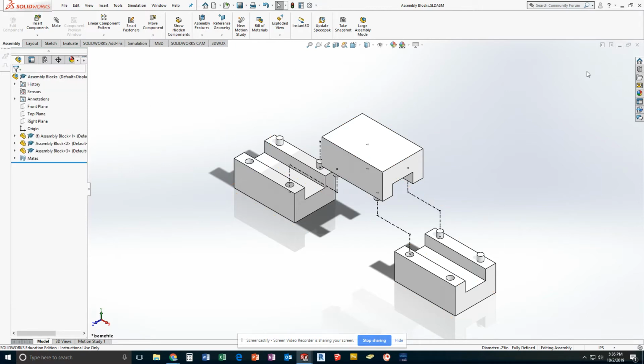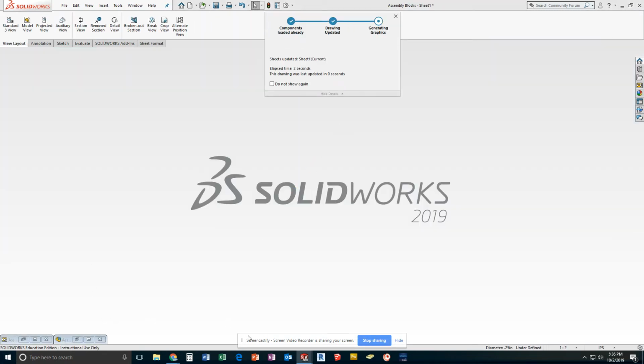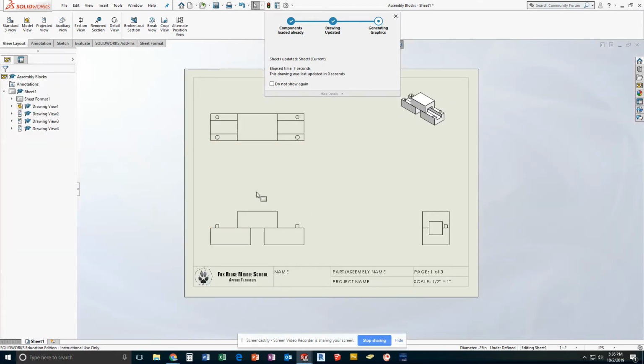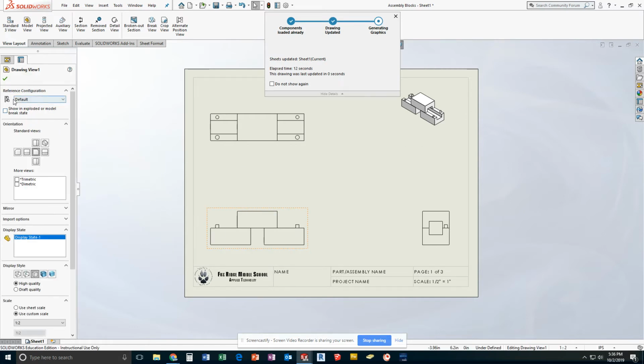Now, on a side note, you might need to check out if you've made a drawing. Okay, you might want to check this out and make sure that when you click this front view, that the reference or configuration is still set at default. Okay, and that where it says show an exploded view is unchecked, because this one you want to be a document that is all together. In another video, I'm going to show you what to do to make a drawing that has your exploded view on it, which will be page 3 of your packet.